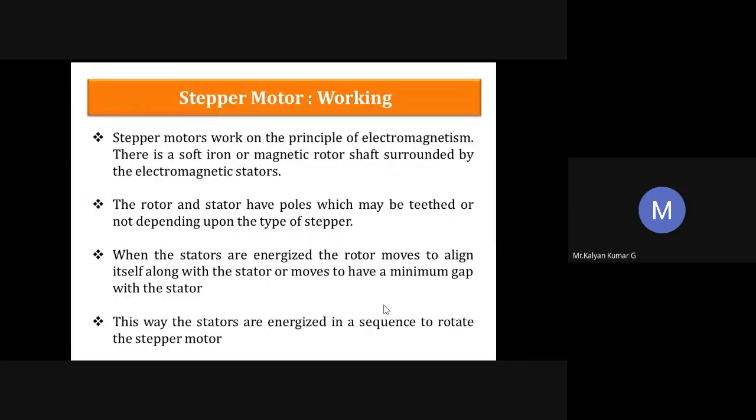And we have the controller. The controller has to output a switching response and wait a minimum of 1 to 5 milliseconds before sending the next sequence. The delay is necessary because we will have transients. I hope you know what a transient is. So the delay is needed to allow the motor transients to die out. Once they die out, you can send the next sequence. So first we'll start with the working.